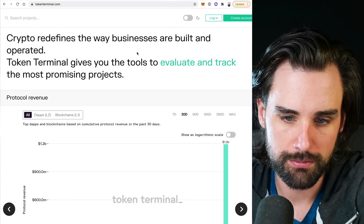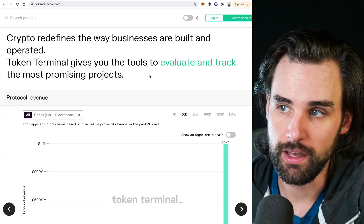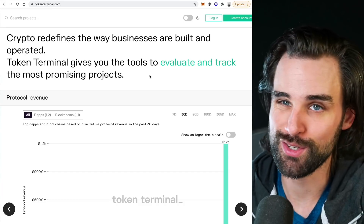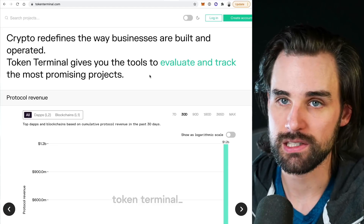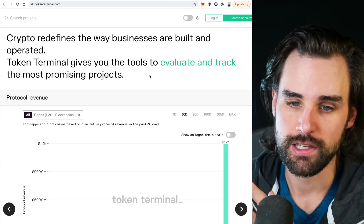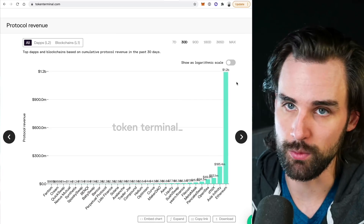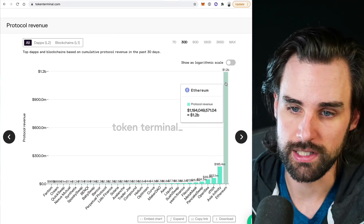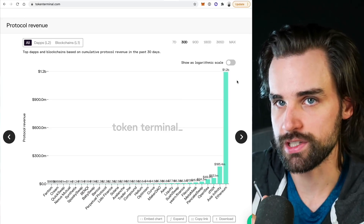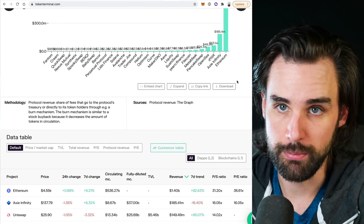Let's use Bitcoin versus Ethereum as an example. Many people think Ethereum is intrinsically more valuable than Bitcoin simply because there's more you can do with it — Bitcoin you just buy and hold, while Ethereum has smart contracts enabling DeFi and much more. People say the gas fees on Ethereum are bad, but that's also an indication of demand for the Ethereum network, and that problem will get better over time as layer-two scaling solutions take off. Let's start with the idea that Ethereum could be more valuable than Bitcoin over time and see if the data backs that up.